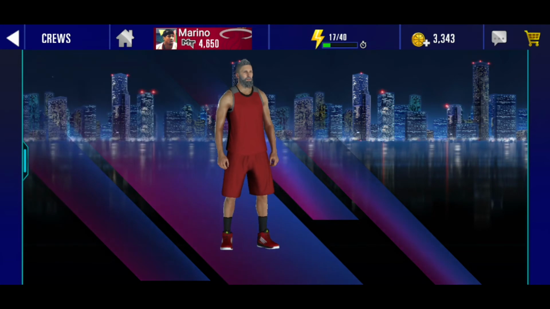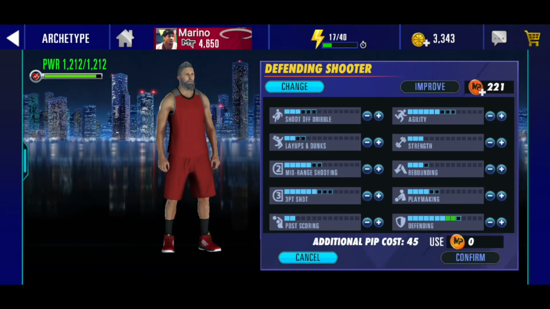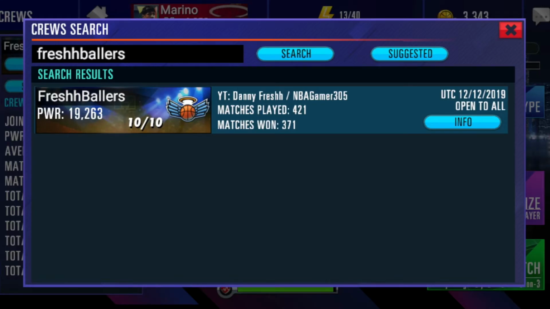So there's my current guy. I got the defending up. He's got a high agility. He's decent on the 3-point and 2-point. Now, if you want to add additional, the first one was 15, the next was 30. My third one would be 45, then 60, then 75. So it's going up in 15-point increments. It gets quite expensive as you want to add on.